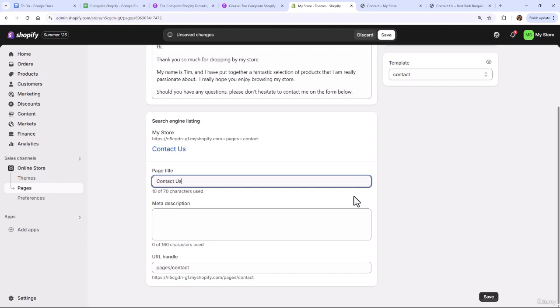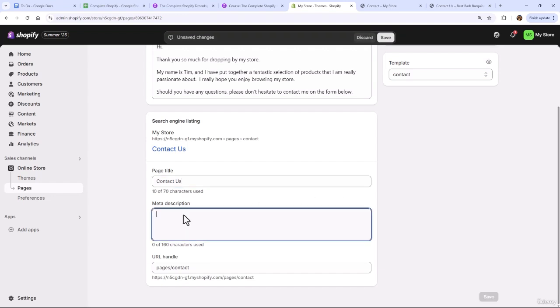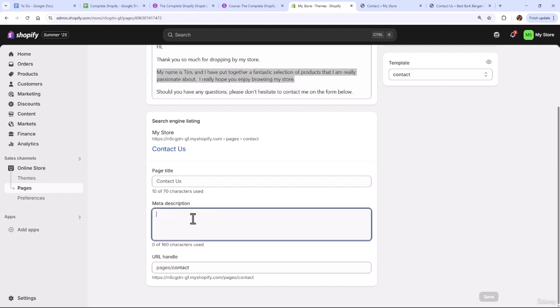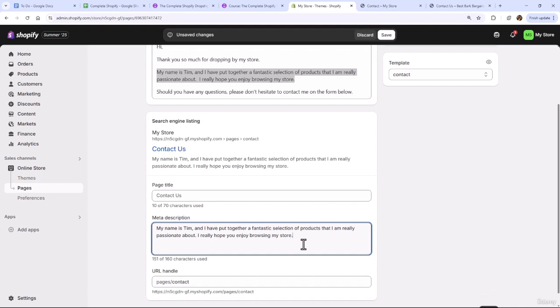Now we'll come back to that last one, the URL handle, much later on in the course. But at the moment, I want to focus on the page title and the meta description, because that is what actually shows up in the rankings. I'm pretty happy with the page title, but of course the meta description is blank. But we can easily solve that, because if I come up to the text that I just wrote and simply copy this paragraph and then paste it into the meta description, you can see that the preview has now been updated, and that is a big improvement in getting our very first customers to our store for free from the search engines.